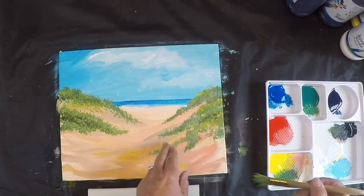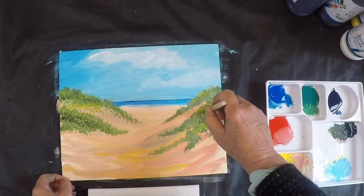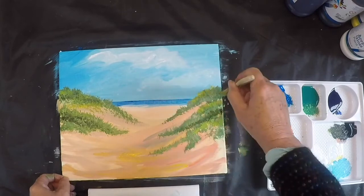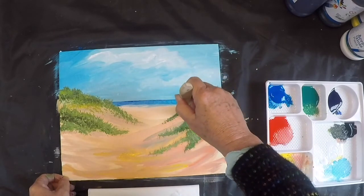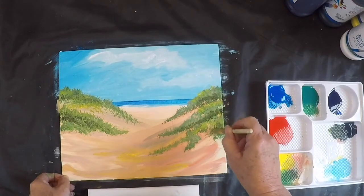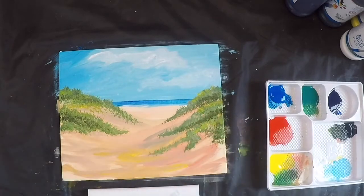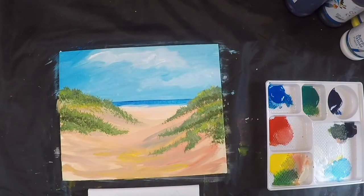Where I've done the yellow here, which is highlighting the top of that bush or growth, I'm going to put a little bit of black to put a bit of highlight, like that. So I have my vegetation coming in. That brush is going to retire now.